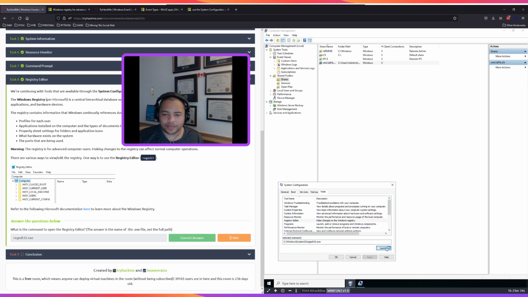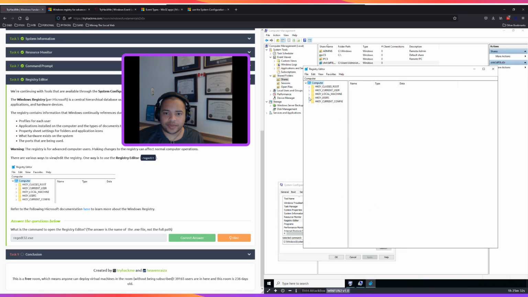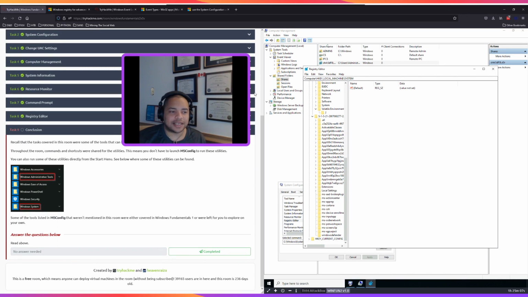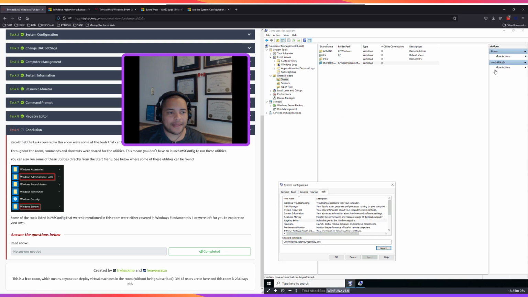So let's launch the registry and see if we can find anything. It's got information on services, on users, what's on the local machine. All kinds of goodies.